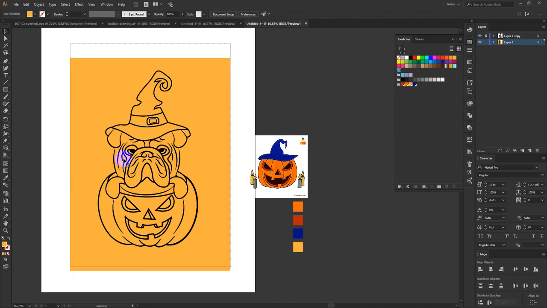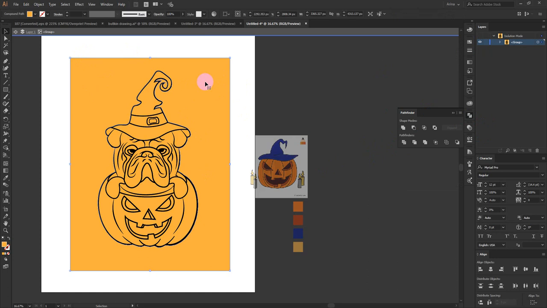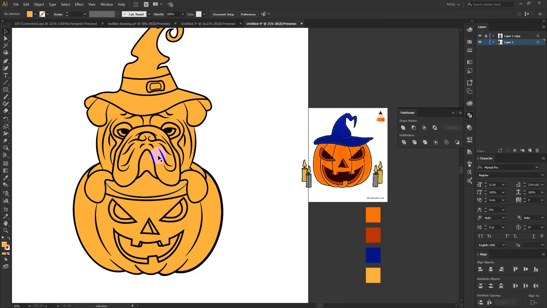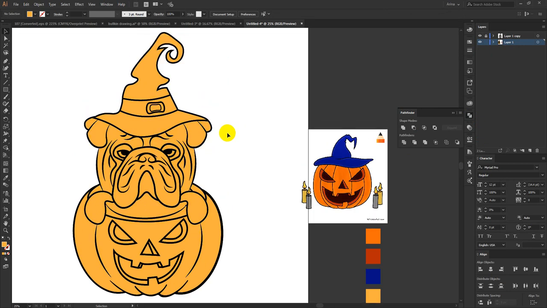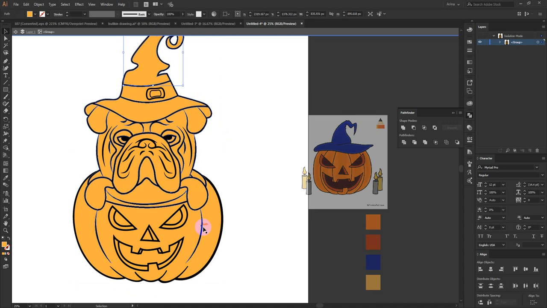I am going to select everything here, because that is the things I am going to use. So I am going to use my Pathfinder tool and this Divide option. If I click here, it will be divided, and if I double click on this blank area, I can select this area and delete it. So once it is deleted, as you can see, everything here is now in single color. But if I double click here, I can easily select any part I want, like this part here.